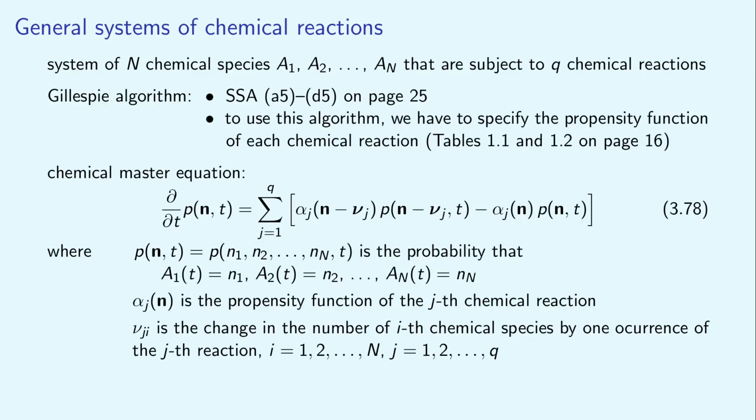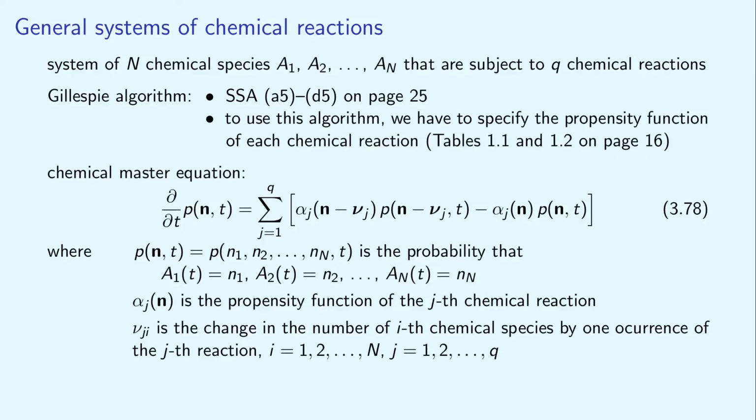So, how do we analyze stochastic models of general chemical systems? In our previous examples of their analysis in lecture 1, we always started with the chemical master equation, which is equivalent to the Gillespie algorithm. For a general system, it can be written in the following form. It is actually in the lecture notes later as equation 378 in chapter 3, because we decided it is more illustrative to work with simple examples in chapter 1.